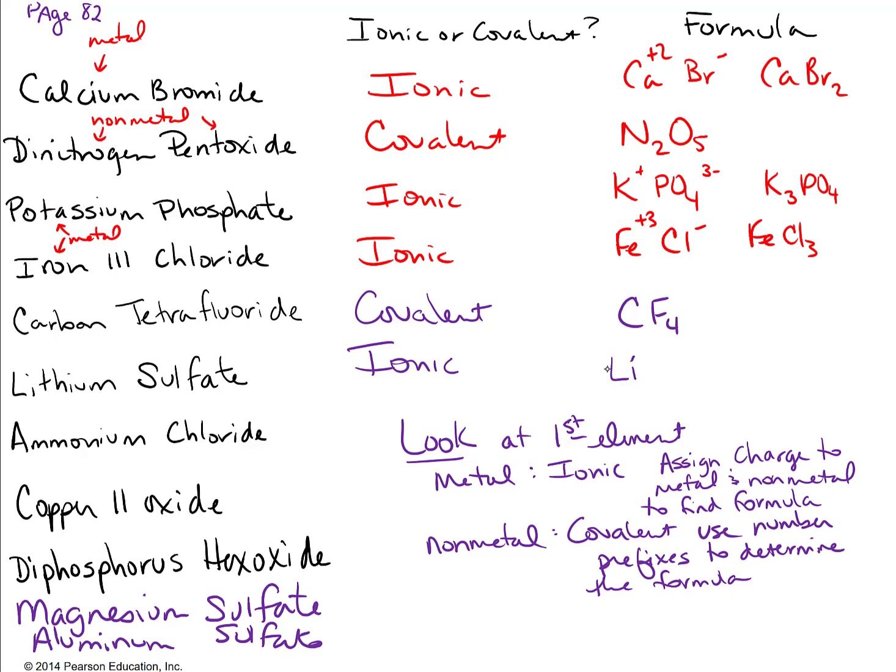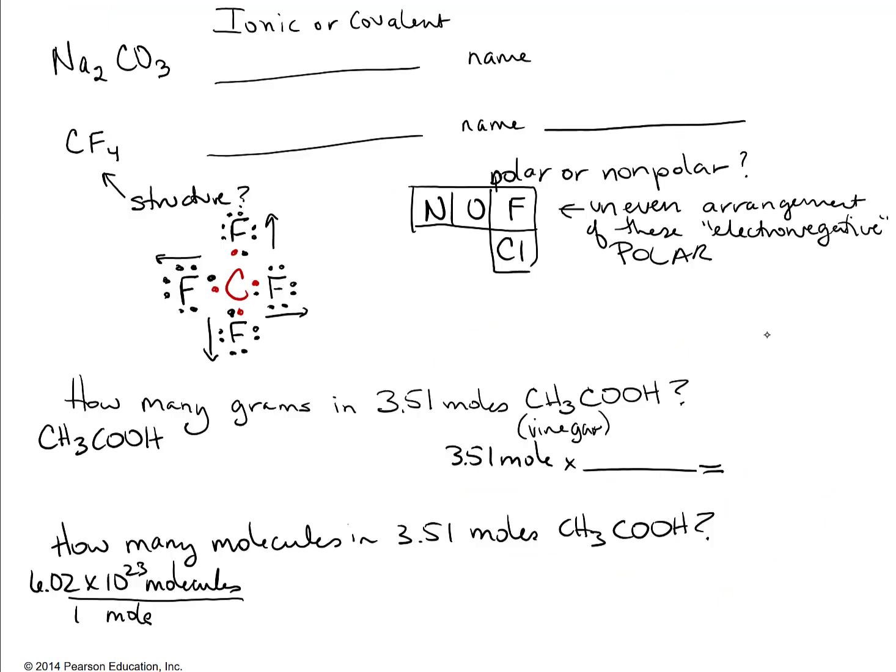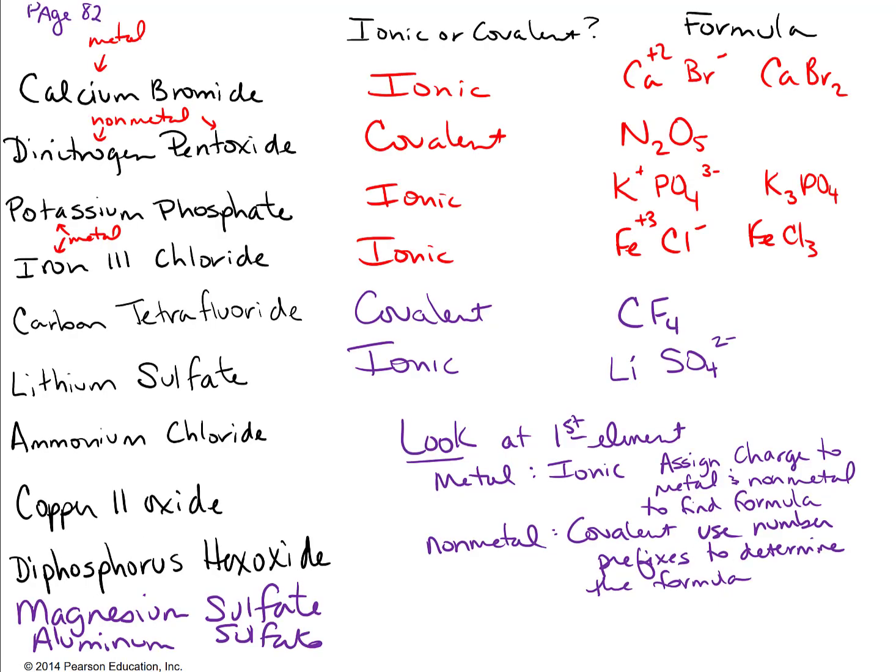SO4, sulfate, not sulfide. So when you see the sulfate, that's the polyatomic. So that's an SO4. The sulfate ion always has a -2 charge. So the lithium has what charge? +1, because it's in the first column. So you just take those charges and swap. The number of the charges tells you the formula. So this would be Li2SO4. The 2 of the sulfate tells you how many lithium. The +1 of the lithium tells you only 1 sulfate.